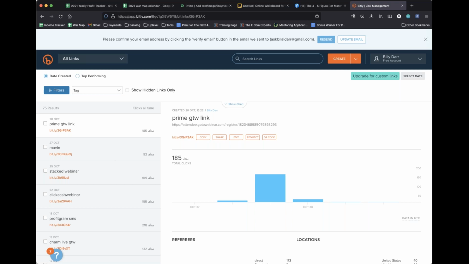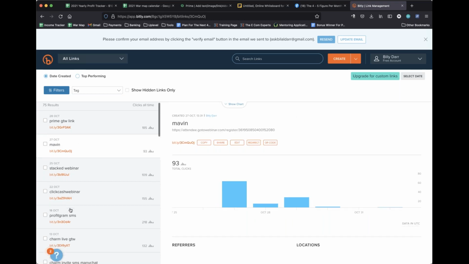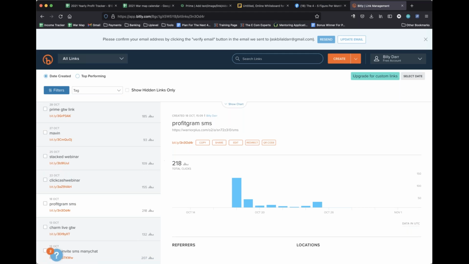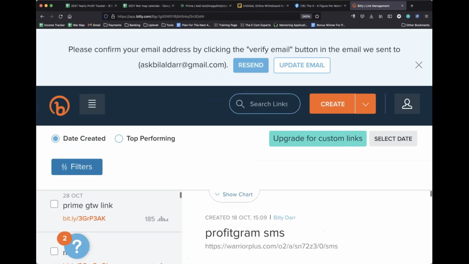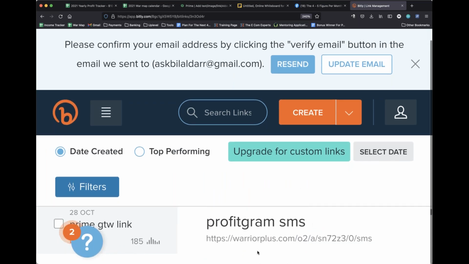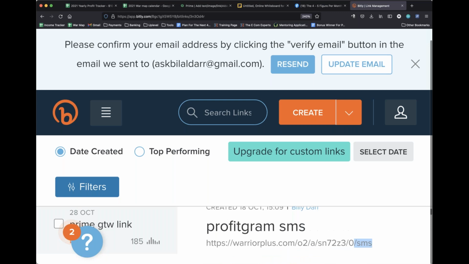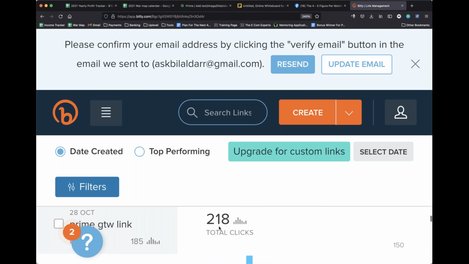Here you can see we promoted a different product, which was, let's see if I can find an SMS. Okay, so this one you can actually see it was SMS. So if I just zoom in, you can see the tracking link here. Let's go down. Okay, you can see down here within the actual affiliate link, you can see it was /SMS. And the reason why I'm showing you that is to show you that this is actually stuff that I do. It's not just theory. And you can see we got 218 clicks because we had an SMS audience.